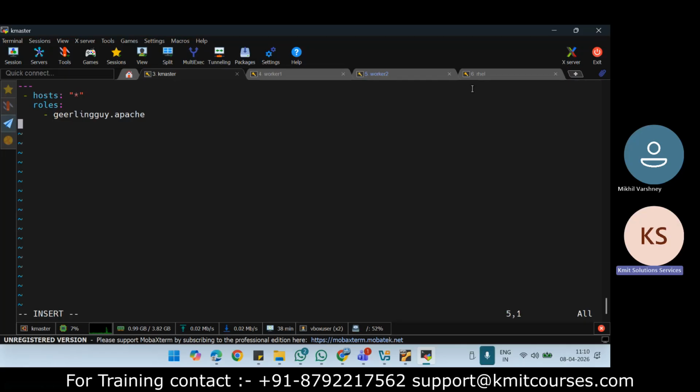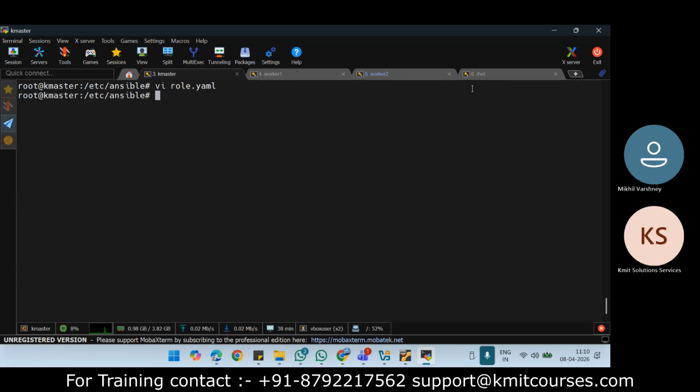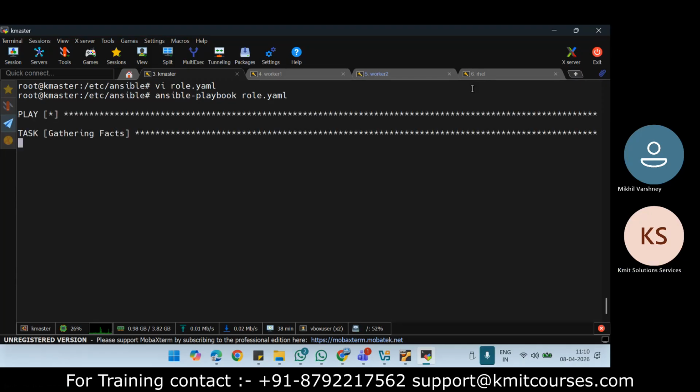That is what that role is doing. Now let me save this. Now I'll say ansible-playbook role.yaml file. So now it will execute that particular role.